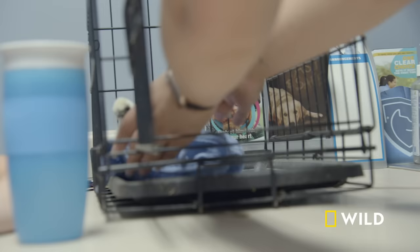First of all, we need to take an x-ray, determine what these lungs look like, and that'll help us determine whether we have an upper respiratory infection or pneumonia in the lungs. It can be pretty serious. Okay. So what I want to do first is take an x-ray and see where we are, and then we'll see what our plan is for this, okay? Okay, all right. Also, watch your finger just in case she bites.